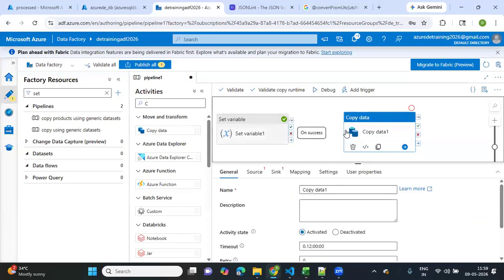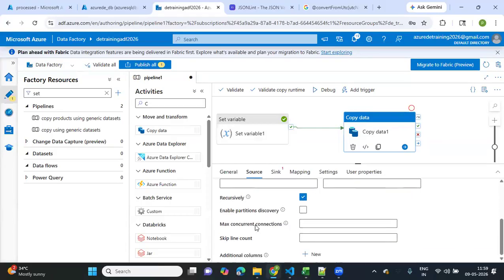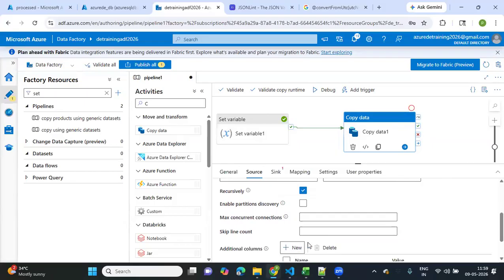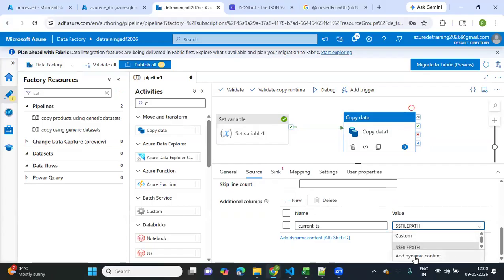Copy. Inside the copy, in the source, let's copy the customers data available in the customers table. Let's say I want to have a new column. This column name is current timestamp. That current timestamp I will add from the previous variable.